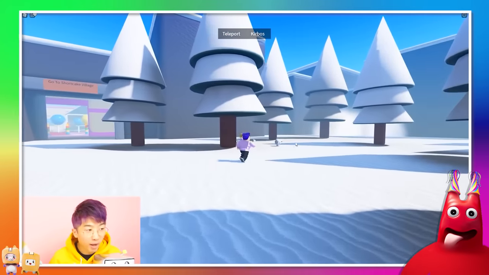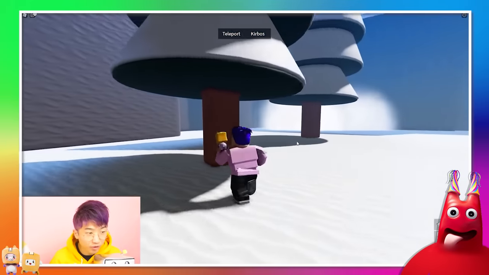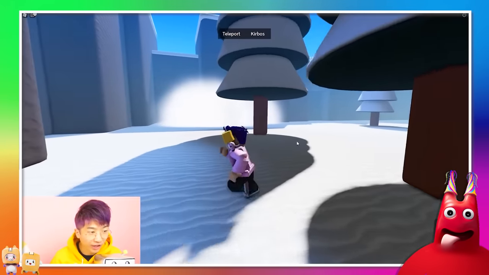Kerbo. Adam's mom actually plays Kerbo, Kirby in that game. Oh, really? In Super Smash Bros. When she's playing against us.